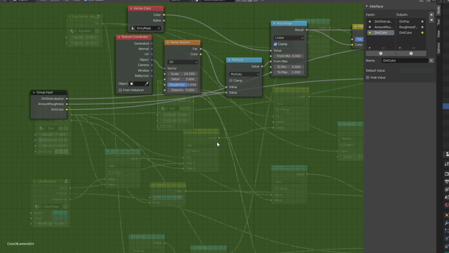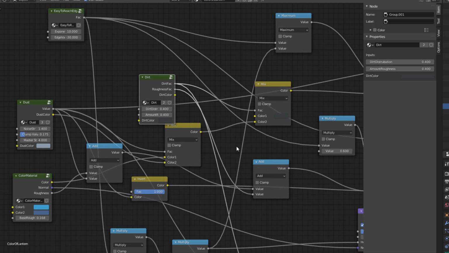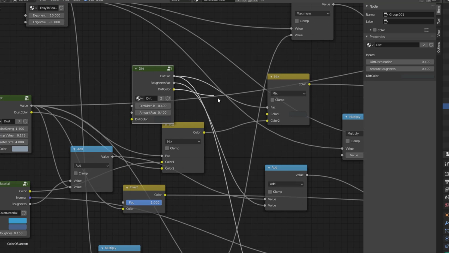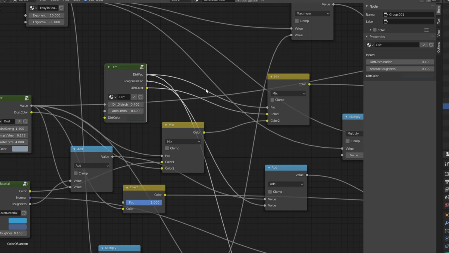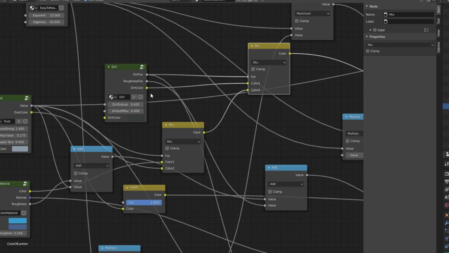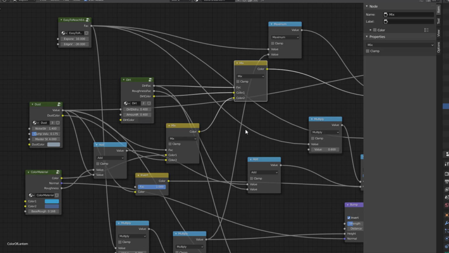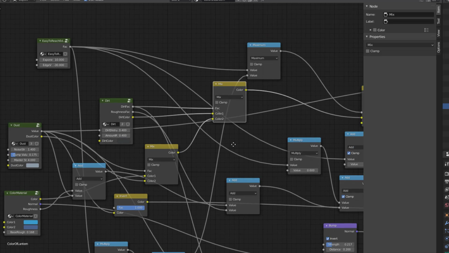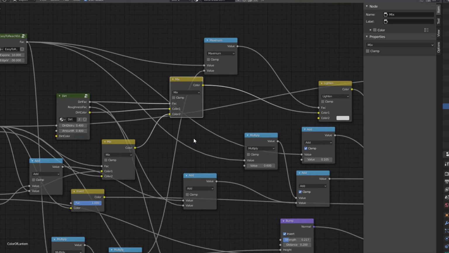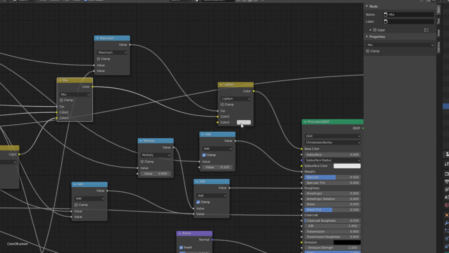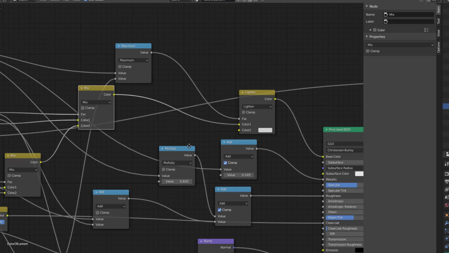We have done our job and can take away this by pressing delete and then press tab, and now we can drag from the dirt color into color 2, or also color 1, and then we know that this is the dirt color that comes from here. So now it's easy for us to know in the future.